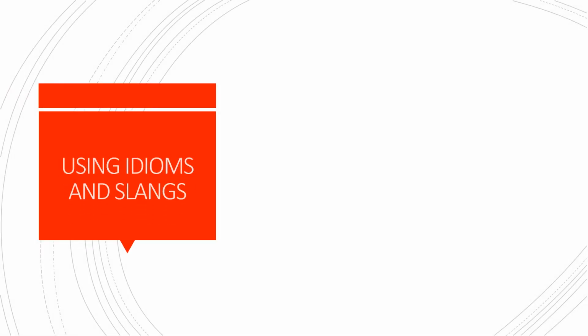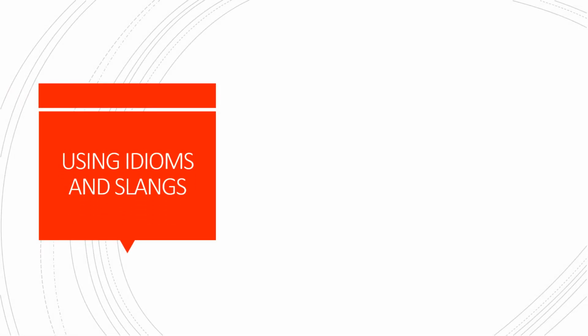Okay, the next one is using idiomatic language and slang. Idioms are set phrases that native speakers often use in their conversation. So you do not use idioms in the writing section, as they are too informal and are often used in the wrong way by English learners. You can use them in the speaking section, but they must be used accurately. Make sure you know how to use them 100%, or they could lower your score in speaking as well. If you are memorizing them for the speaking part, the examiner will come to know, will notice it, and will lower your score.